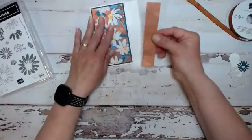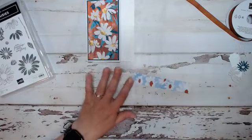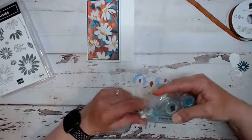All right, so I have another piece of the designer paper, and we're going to glue. We're going to add some adhesive.